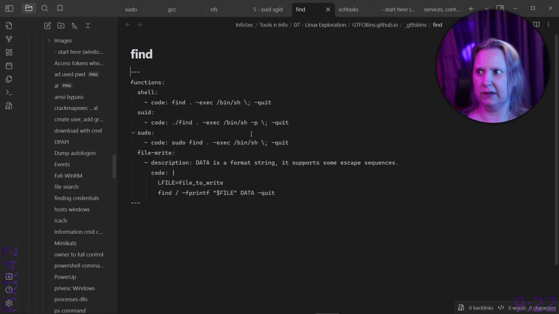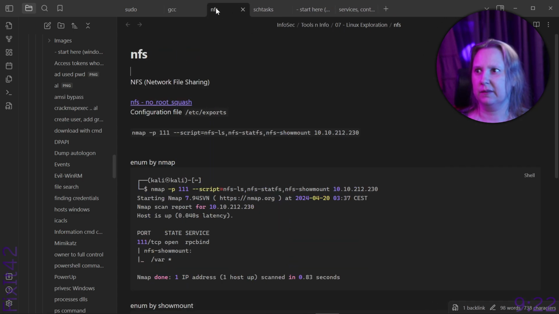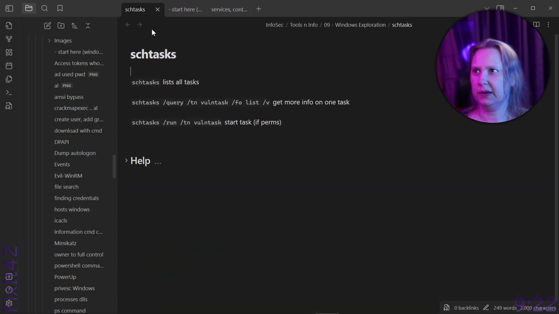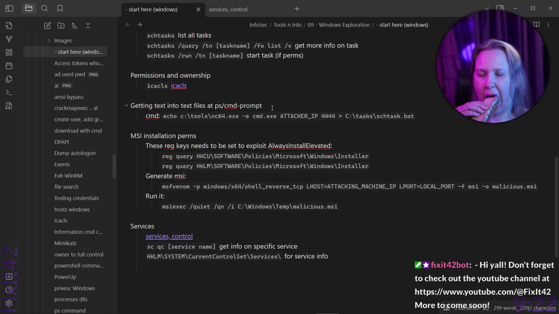This was me experimenting with adding GTFOBins to my notes, so it's cloned into my notes. suid, nfs, gcc, so we can close all of these scheduled tasks. Let's close it too. So we can see the full names up here.